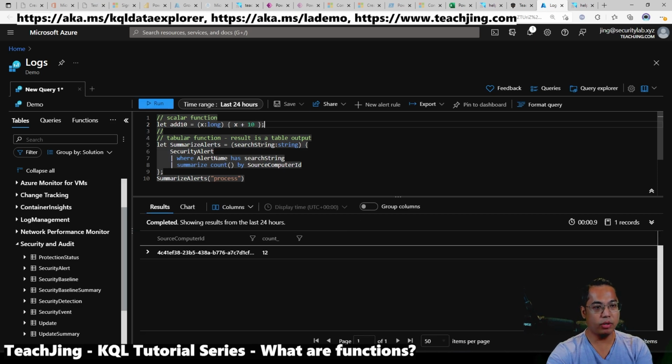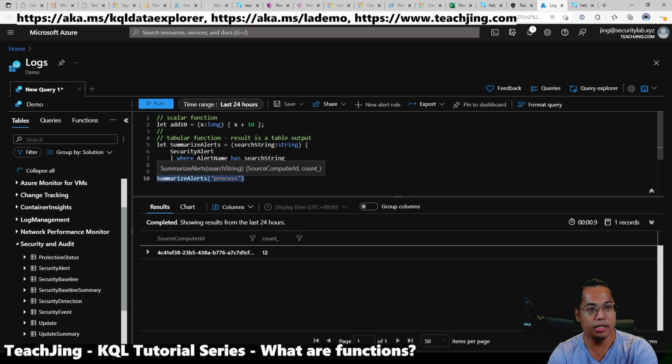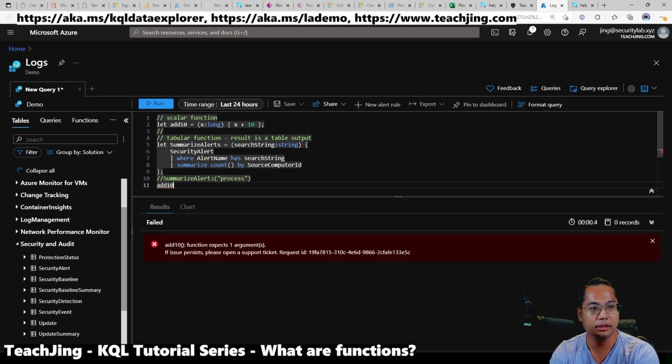If I run it, nothing happens, right? I didn't use the function. I have to use this function somehow by calling it and doing something with it. Now, if I run add 10, see that? It expects an argument.